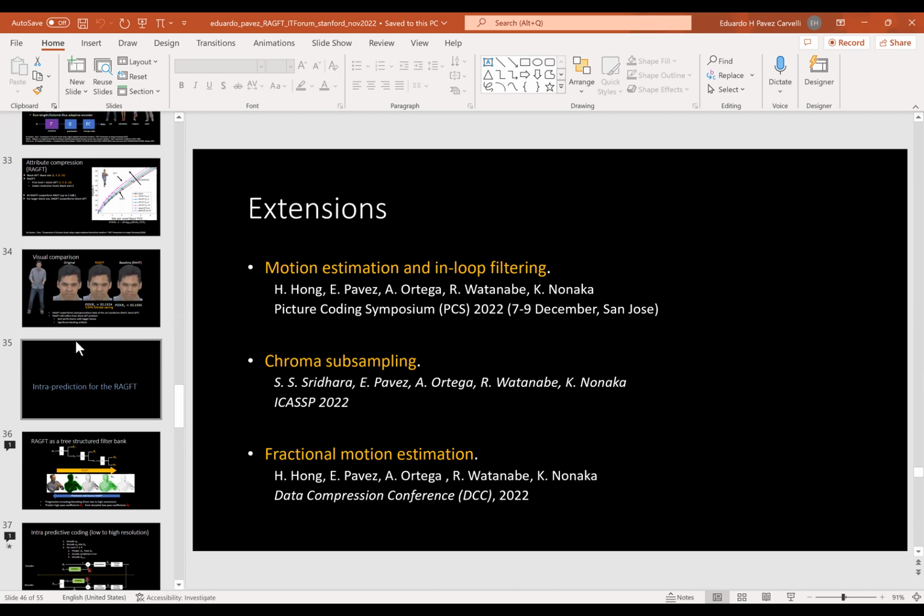Thank you. I can say that my implementations are not very efficient. I have MATLAB implementations. I'm working on a C implementation, so I'm not sure yet. I think the RAHT is extremely fast.